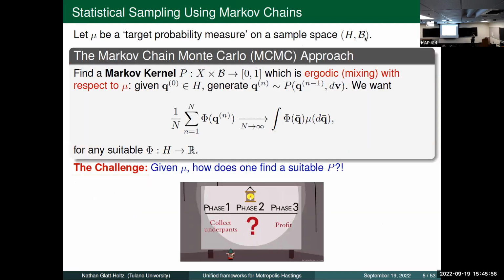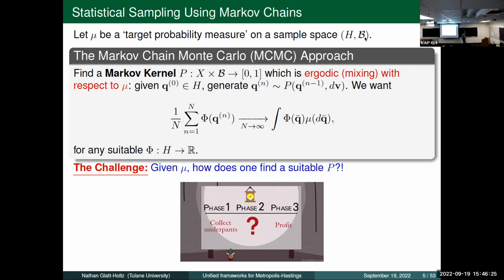So the core idea for these types of problems is to use Monte Carlo methods. You probably saw something like this as a starting graduate student: say I want to evaluate the integral over 0,1 of f of x dx. One way to do this is to just draw a sequence of IID uniform random variables.